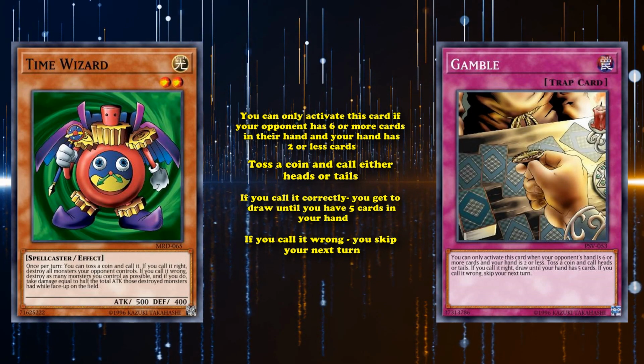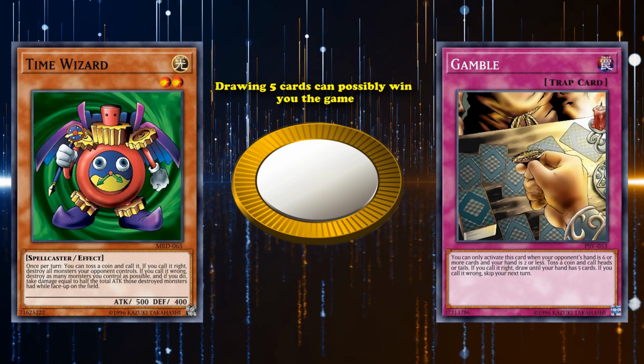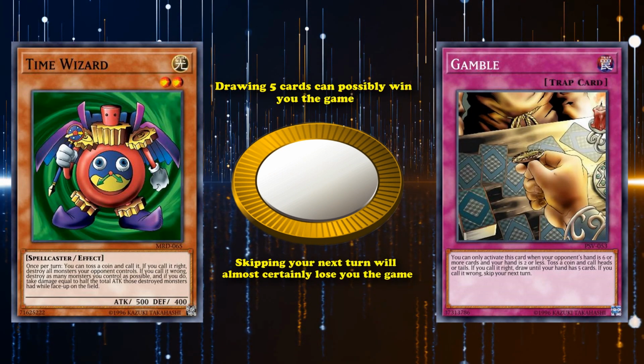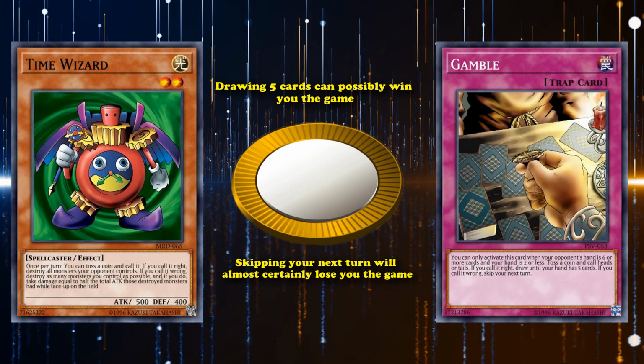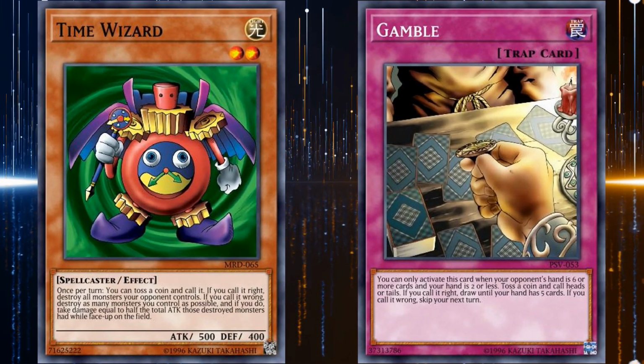So, just like Time Wizard, it has an all or nothing gamble on a simple coin toss, where drawing 5 cards can possibly win you the game, or skipping your next turn will almost certainly lose you the game. And Gamble would be an excellent card if it wasn't for the activation requirement being really hard to set up. Unlike Time Wizard, trying to get a positive result on Gamble is actually worth putting resources into to an extent. It would be worth trying to get a heads result on Gamble.